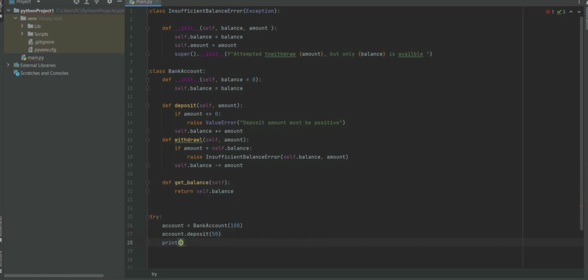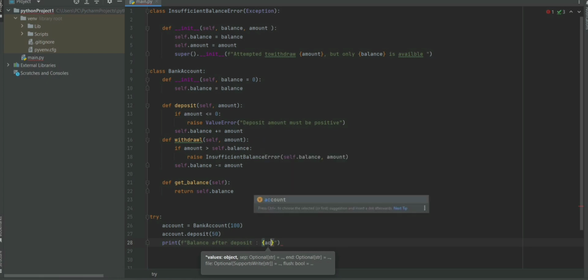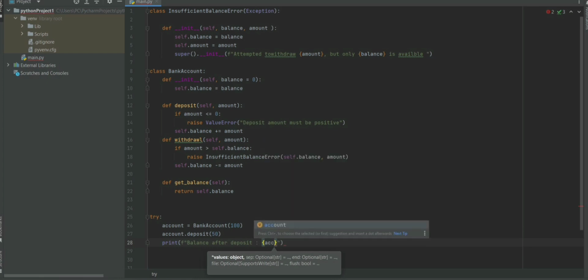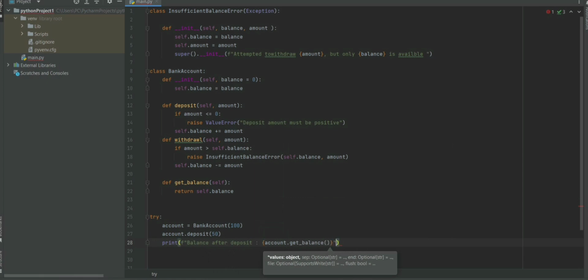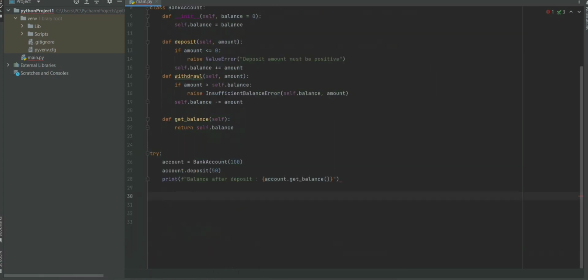Now print balance after deposit, account.get_balance. Now account.withdraw, let's say 20.